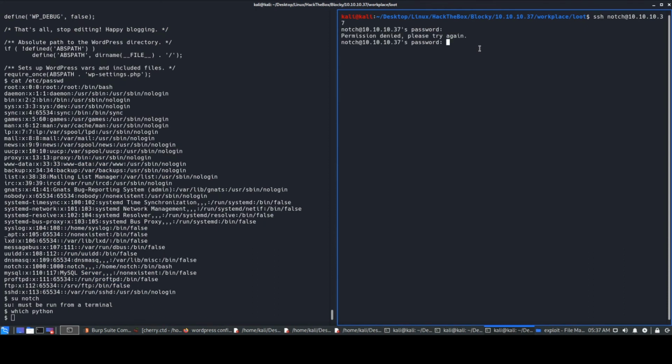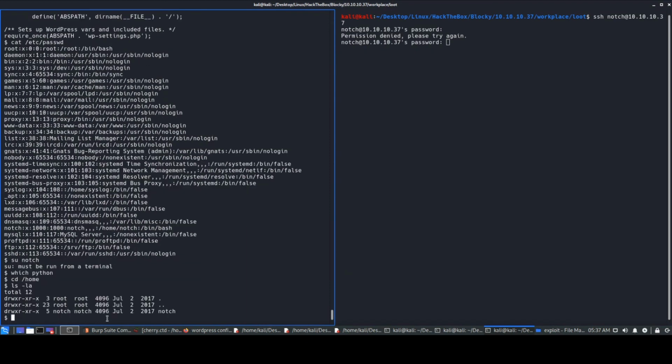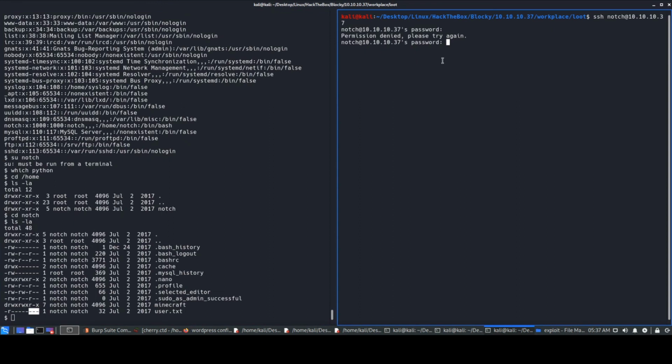The reason we are trying it for notch is because, forgetting the first part which we did, we go to the home directory. To get the user flag, we need either notch access or root access to get this particular file, because we belong to this third category, that is others, and we do not have anything. So it says permission denied.